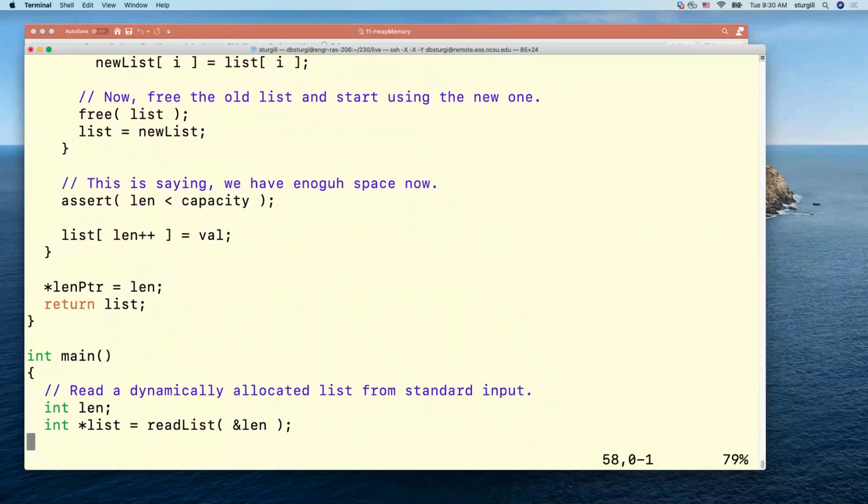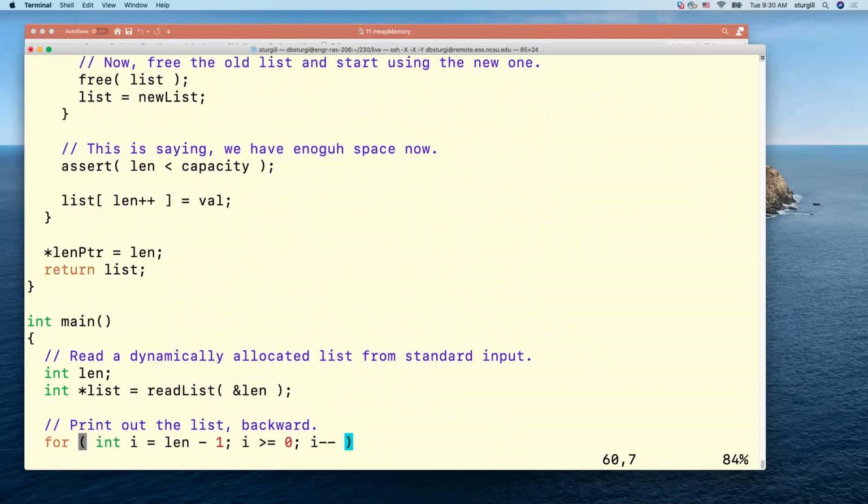It is kind of like that read list program that we looked at before, where it would read how many values you want the user's going to enter, and then it'll read each of those values. But this one's a little bit smarter because you don't have to tell it in advance how many items are going to be in your list. It is going to use this resizable array trick to allocate a smallish array, and then when we run out of room, it'll go back and get a bigger array and a bigger array.